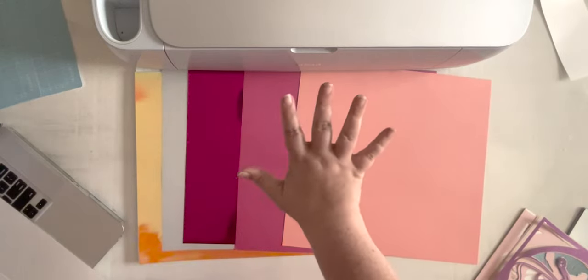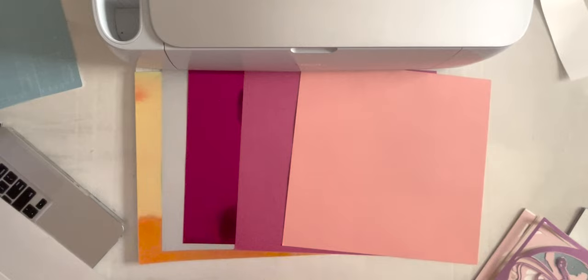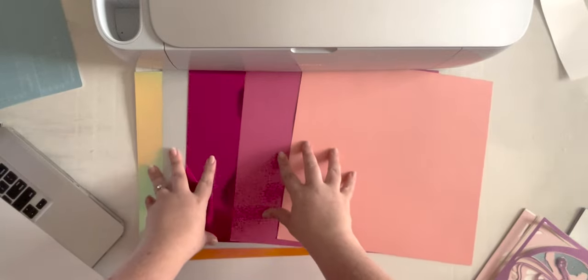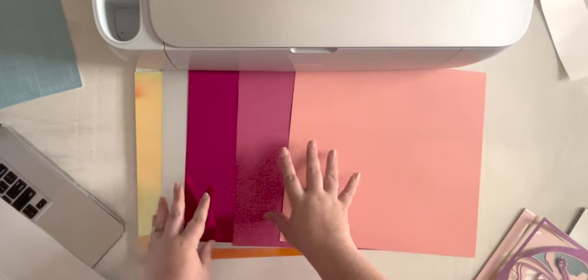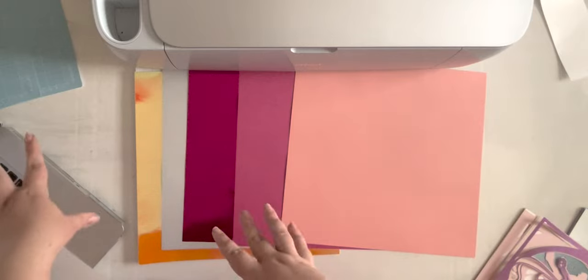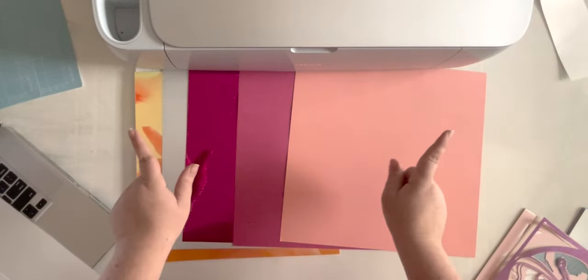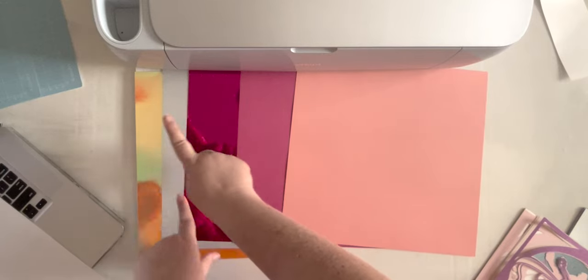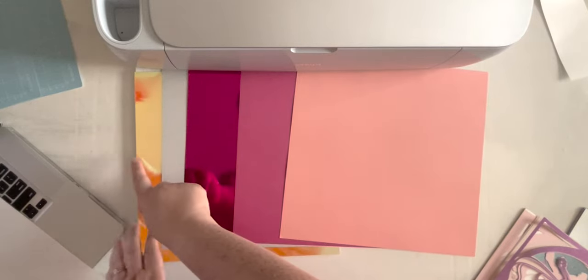I found a five sheet shadow box, and we're going to cut it out of this set, so that if you don't want to go buying four or five different pieces, we can do one with coordinating colors from one pack. Now, two of these are cardstock. We have a party foil, we have a shimmer paper, and we have a vinyl.